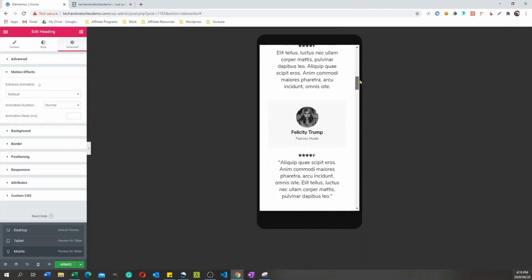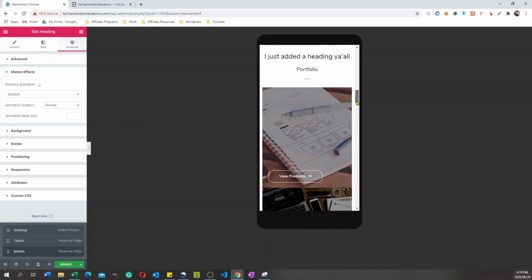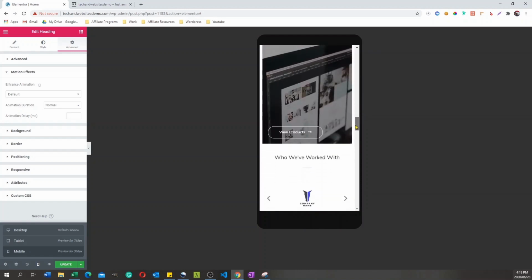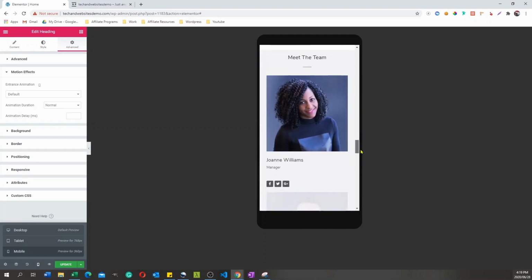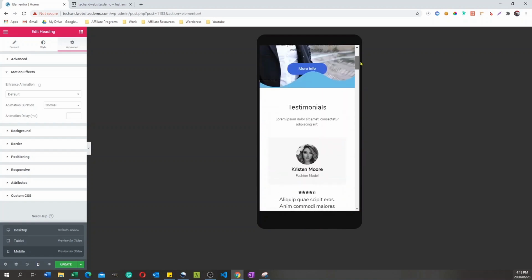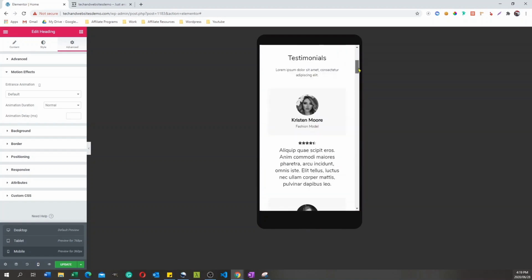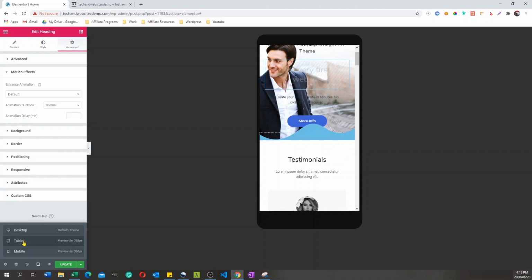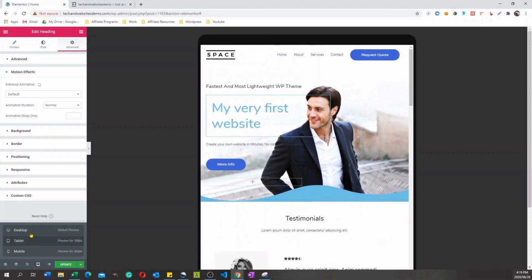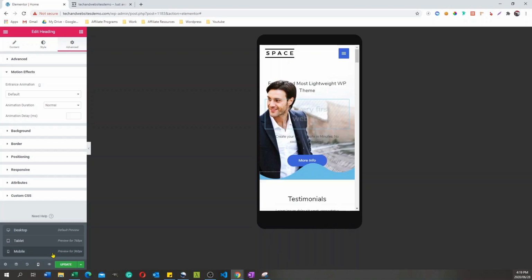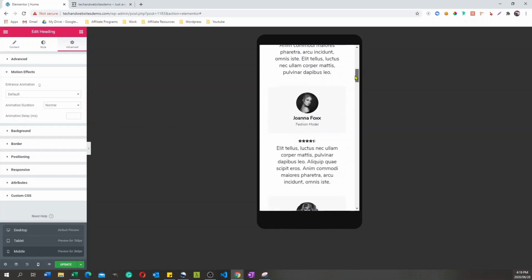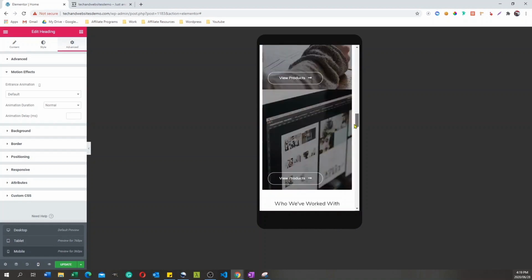When I'm designing all my websites, most of the elements need to be center aligned. It's much cleaner and much easier for the users to read. So always make sure to check mobile as well as tablet when you're making your changes on desktop. As 70 to 75% of users on the internet are mobile, it's always a good idea to start with a mobile first approach. So you can first design for mobile and later on see how it looks on desktop.